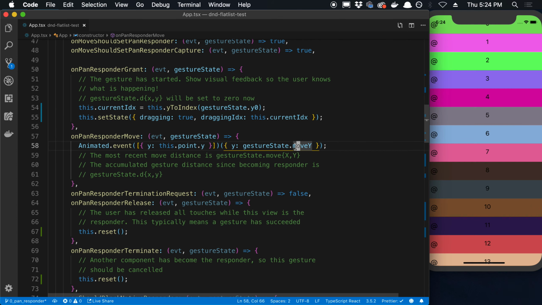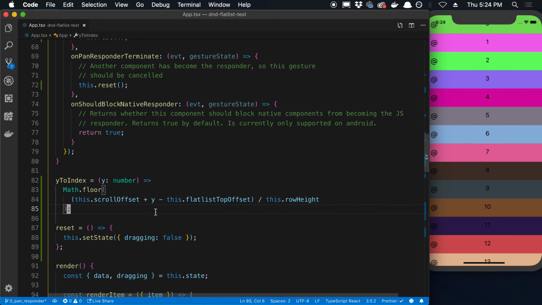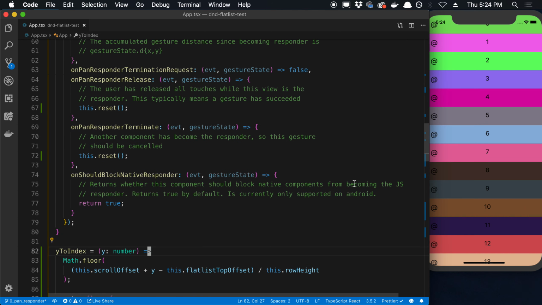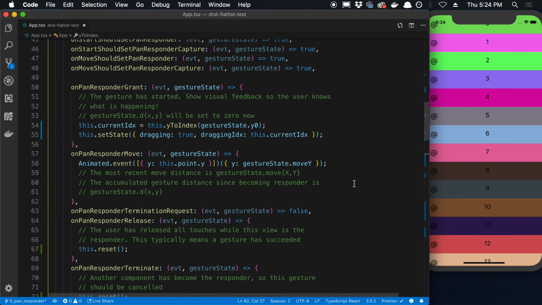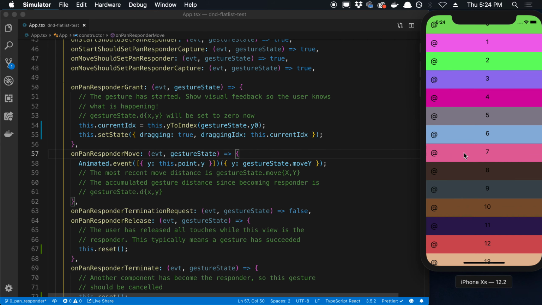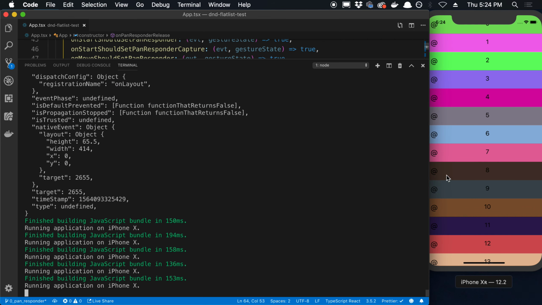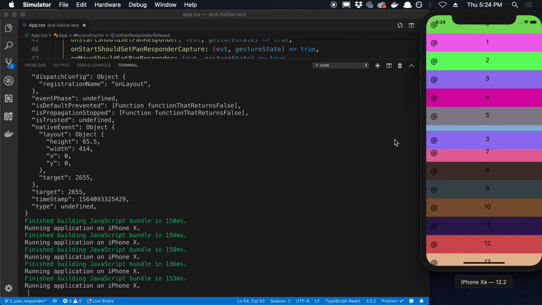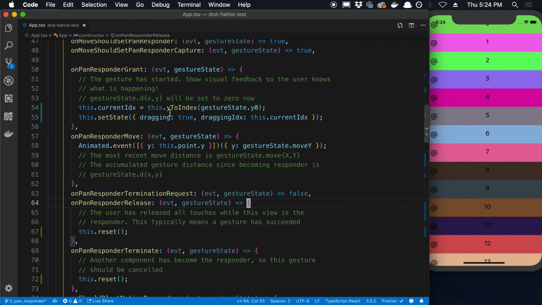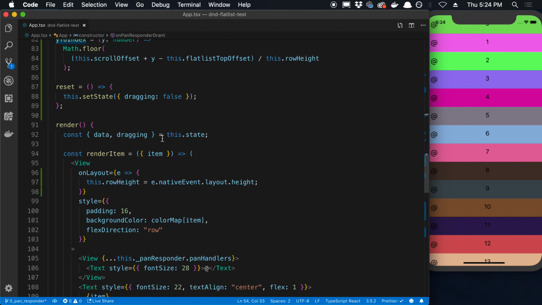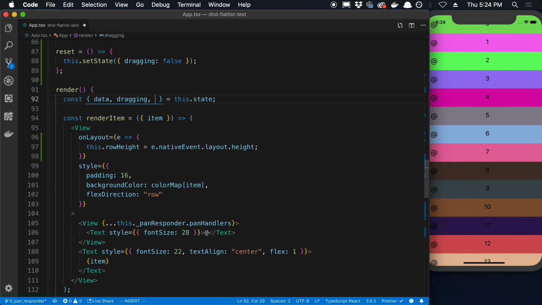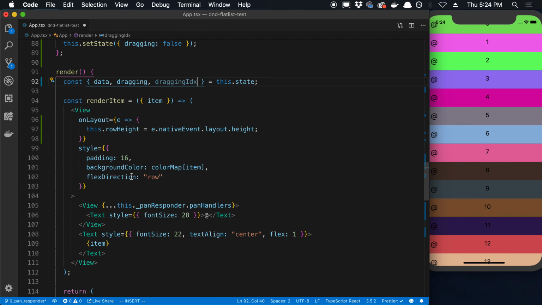The other thing I forgot to add to this is that this is going to go past 0 or past the end of our list. So we want to kind of clamp or restrict that. But let's just see if we're in the ballpark here. So if I click on, I guess we don't have any console log for this. But what we can do is now we are setting the dragging index.